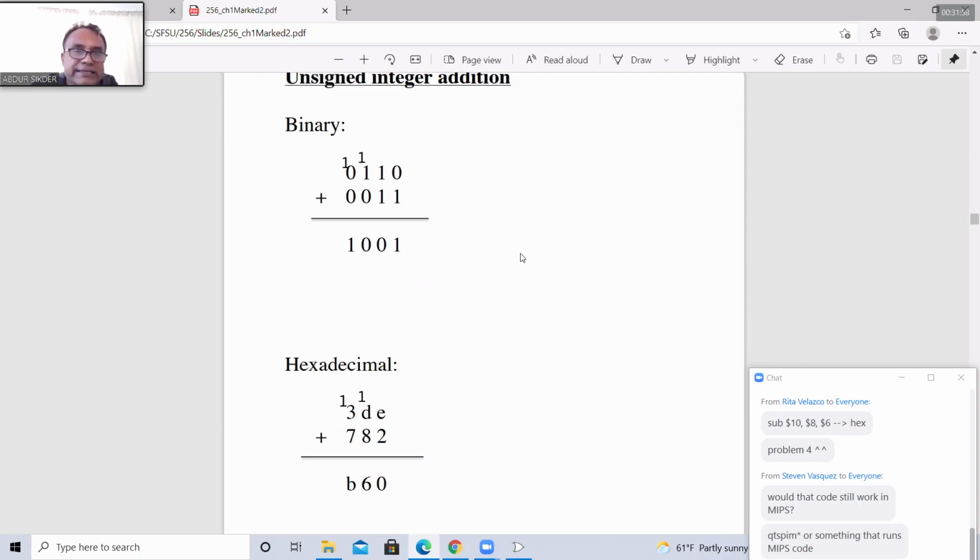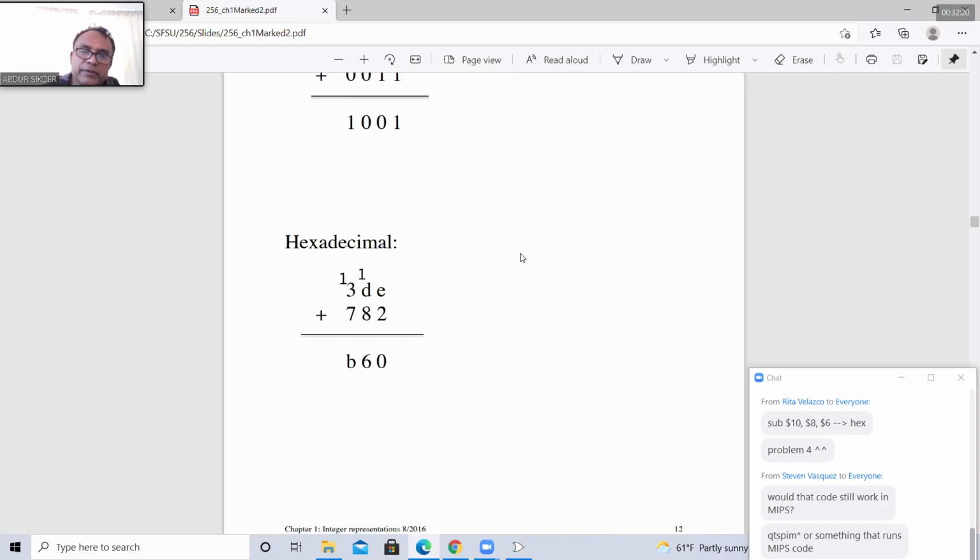But now the unsigned integer addition, for binary addition. So you need to learn this, you need to practice this as well. You may have a simpler one to do in binary addition or hexadecimal addition. Anyone has any question with that? Please feel free to ask now. An example here, are you clear with this?